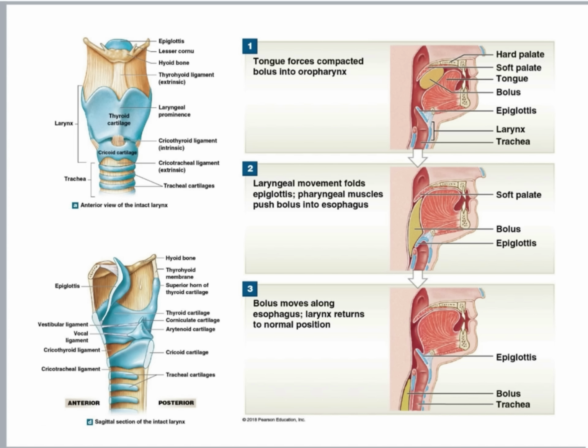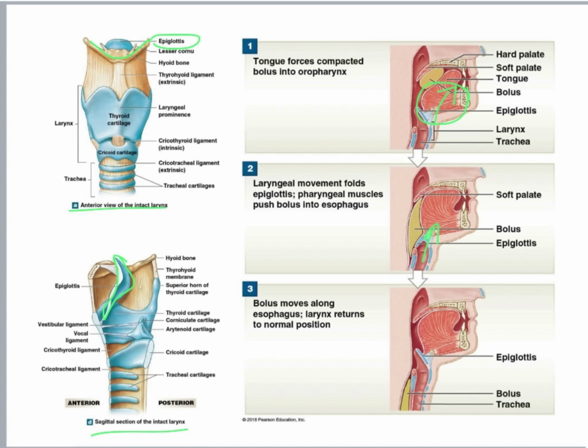Here we have an anterior view and a sagittal section of our larynx. And one of the cartilage pieces that form our larynx is the epiglottis. Looking at the structure of our larynx, we see that the hyoid bone supports our larynx superiorly. And connecting to the hyoid bone, we have several swallowing muscles. When we swallow, these muscles pull the hyoid bone, and consequently the hyoid bone pulls the larynx up.